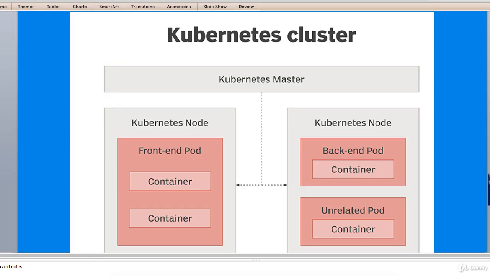Now, intra-pod communication, where two containers in the same pod need to communicate, can happen via the pod localhost interface. If you need to make multiple containers in the same pod available to the outside world, you do this by exposing them on individual ports. Each container needs its own port, and two containers in the same pod cannot use the same port. In summary, it is all about the pod. The pod gets deployed, the pod gets the IP, the pod owns all of the namespaces. The pod is at the center of the Kubernetes universe.